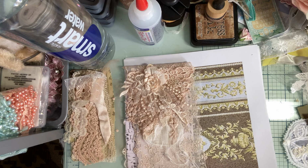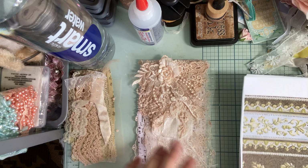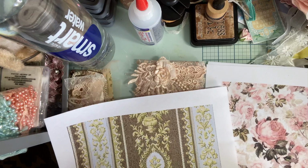All right, so let's get back to this. So I just wanted to put this together, so I think that could be a nice contrast color. And so instead of it all being pink, right?